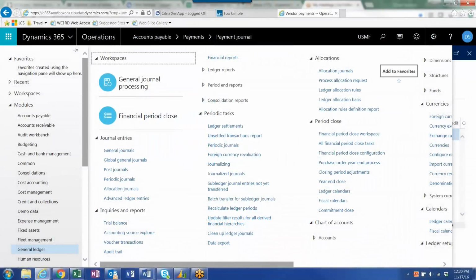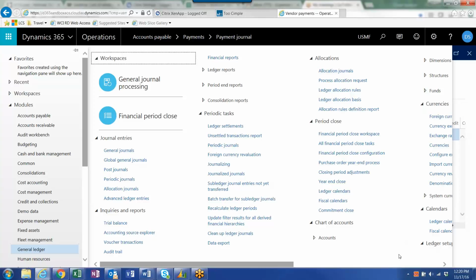What we're going to do now is go through using the centralized payment functionality in Dynamics 365 for operations. This will allow us to receive one check, one deposit from customers in multiple legal entities, or do one check or one ACH payment to vendors in multiple legal entities, and the individual transactions will be settled in each of the legal entities, and the due to froms between the legal entities will be set up automatically.